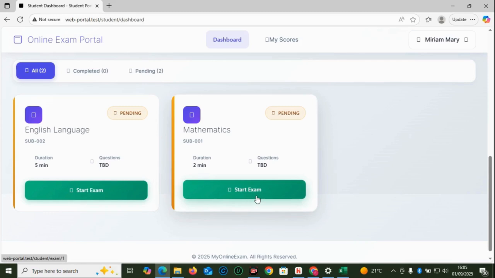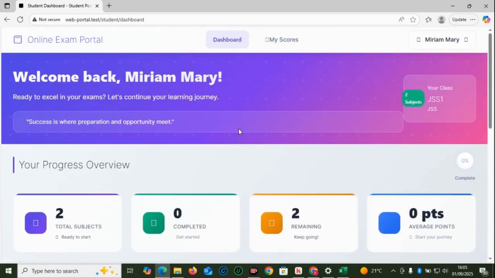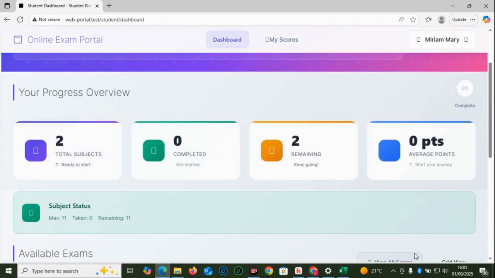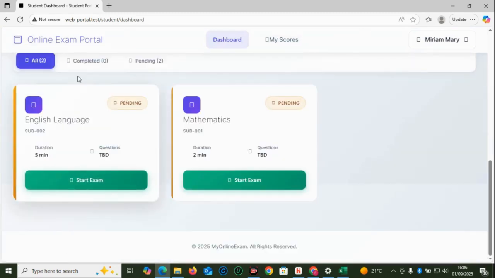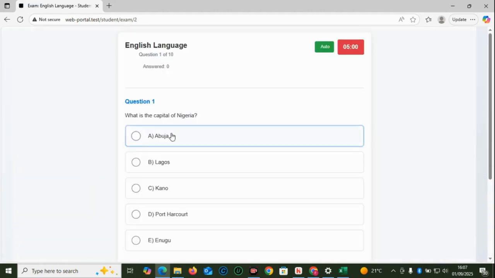Okay, before the security dashboard, there's one interesting feature I added here. Very soon, you can see this interface for this child here. So the child shall also come here. Let's say during the exam time, this is the English subject, and this child Mary is about to take this English subject. Once you click start exam, then English language. What is the capital of Nigeria? Like in the previous video, I added auto advance to the next question.